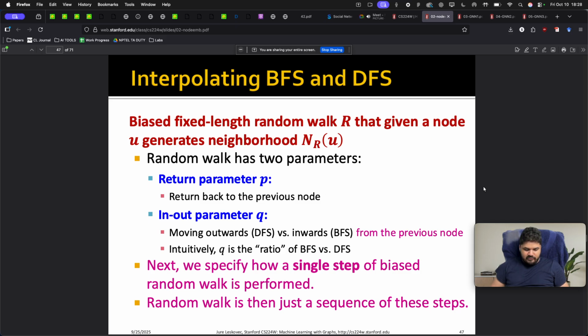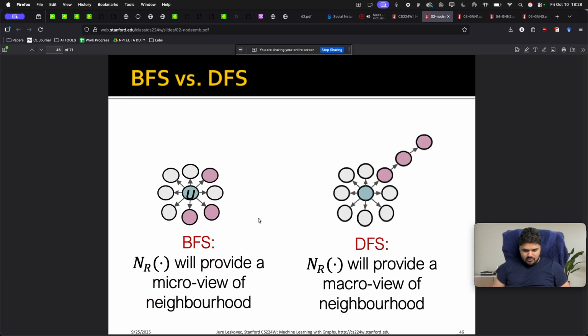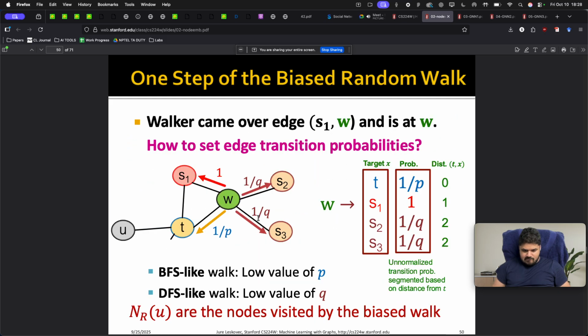If this value is small, we will be going toward depth first search. A low value of P gives a BFS-like walk, and a high value of P is DFS-like, because you are not returning back.